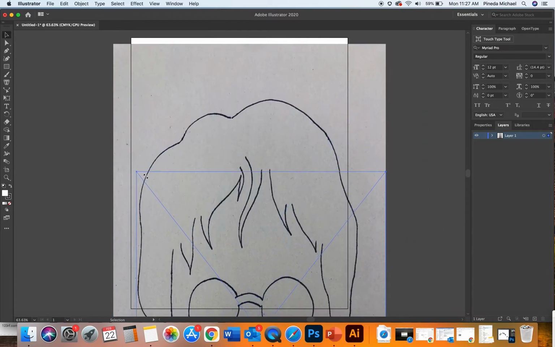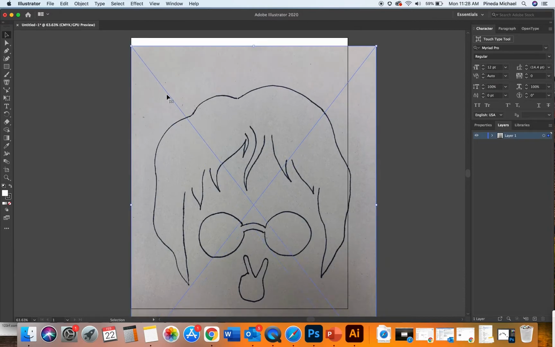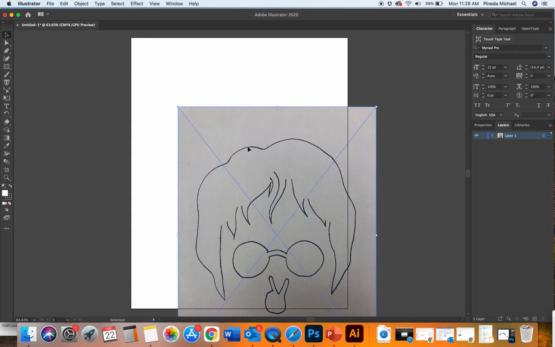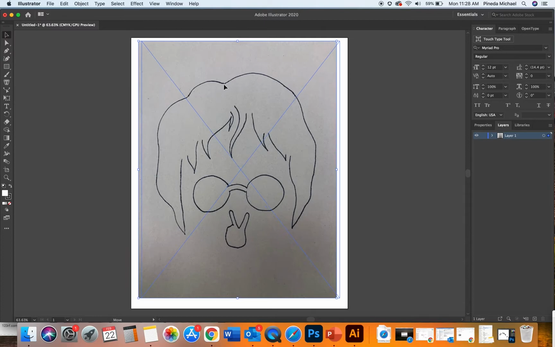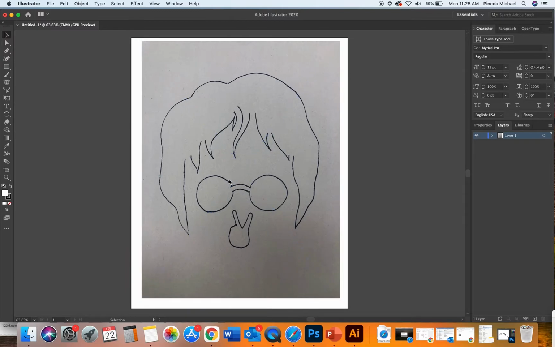Oh, I stretched it because I didn't hold down Shift. Oh, you fool. I think it's okay. It's cool. All right, so there's my drawing. Now, my original idea had these little hands coming in here, but the hands were just too small to draw, and maybe you won't have this problem. But I thought they all looked kind of bad, so I figured I'd just put those in myself.